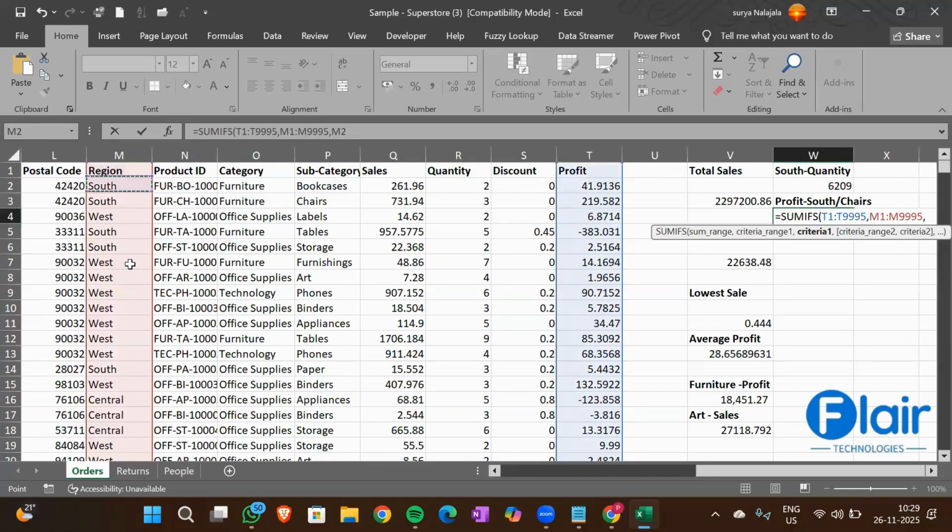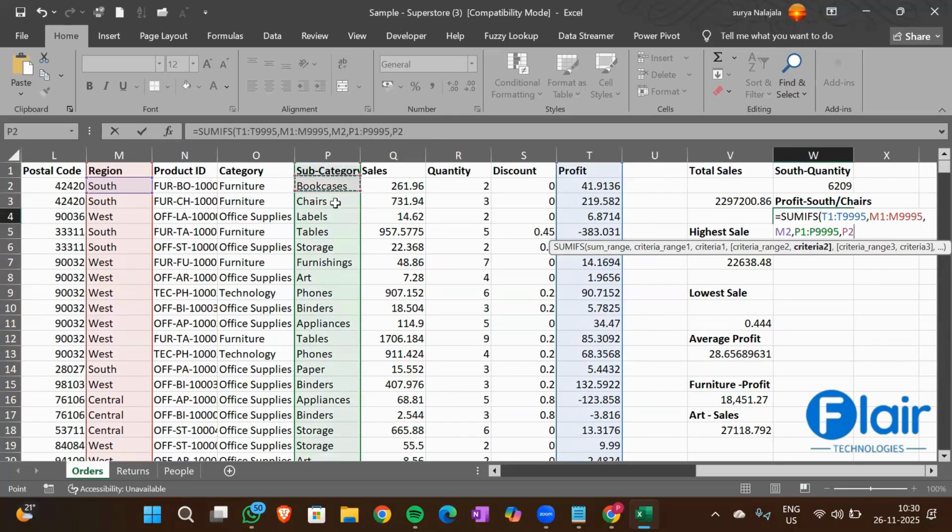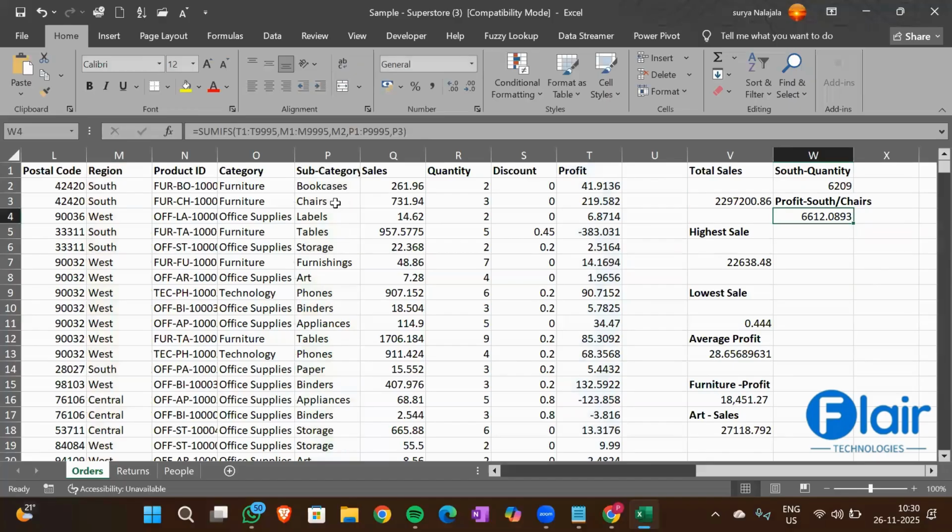South. Okay. Criteria range 2, subcategory, will become my criteria range 2. In that, what is my criteria? Everyone should respond. Chairs. Is that okay? Okay, fine.